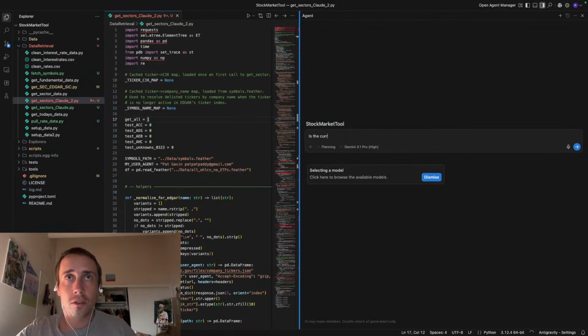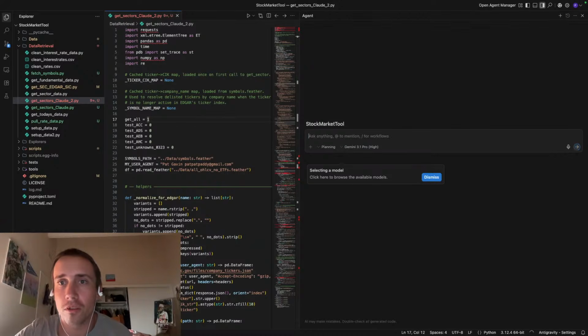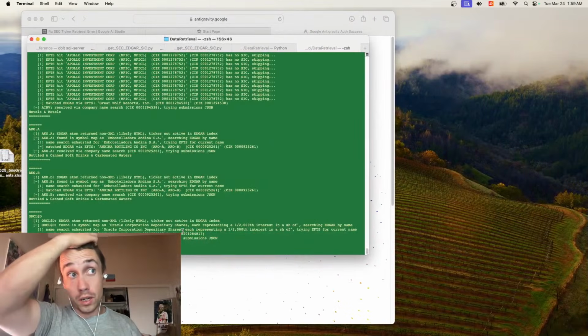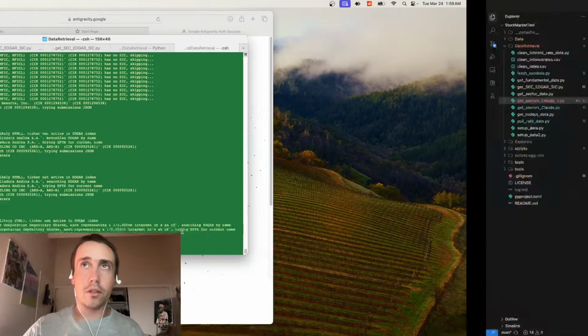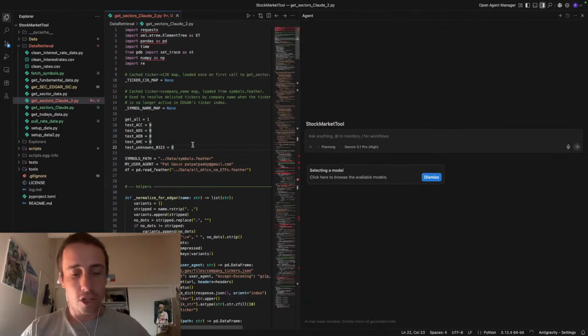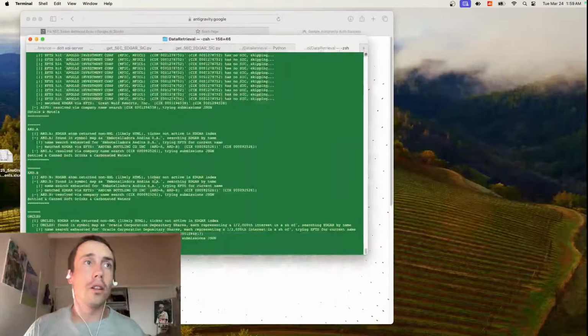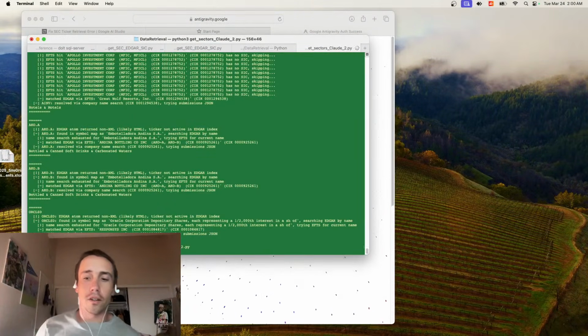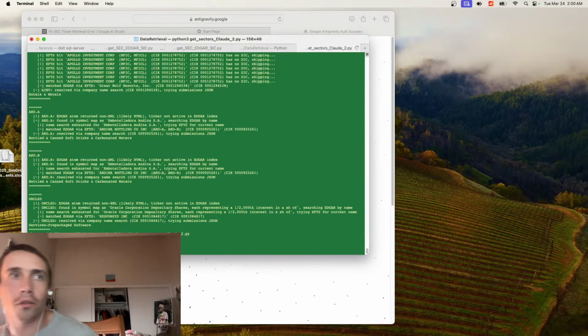Is the current model selecting a model? Oh, yeah, it's okay. It's Gemini 3.1 Pro. Good. Okay, did I change things? Yep, save. Let's run it. All right, and let's see, are there any sectors I'm getting unknown for?